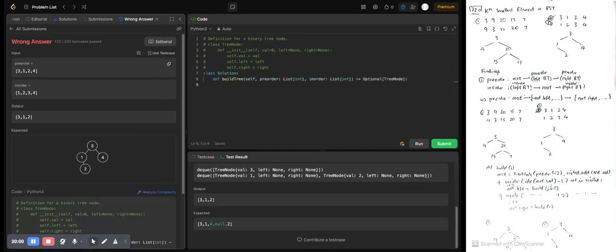So I'm thinking there's a better way to do this. If I keep a while... Okay, so let me try out the examples then. So we have 3, 9, 20, 15, 7.